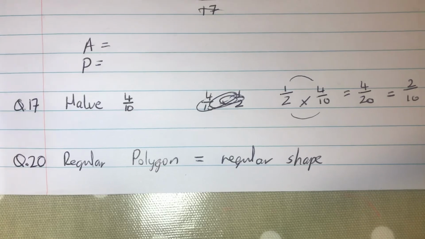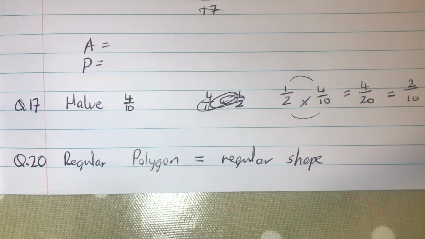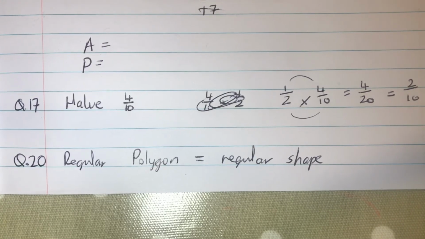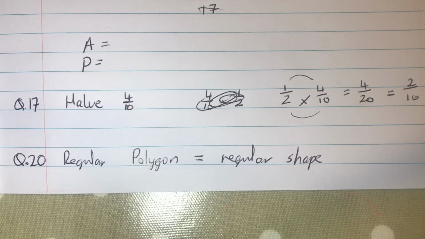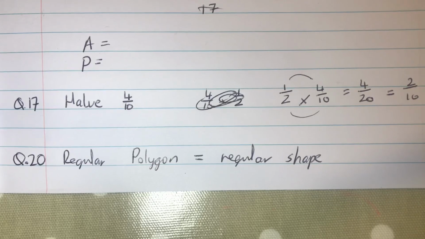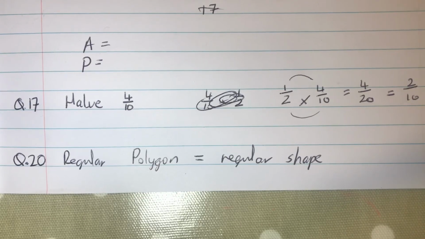And the final question for our maths today, circle or tick the regular polygon. A polygon is just a shape with a number of sides. So for example, triangle, square, trapezium, rectangle, all those guys, okay? So you need to tick the ones that are regular. There's going to be one or two irregular ones there. You just tick the ones that are regular, normal, common polygons.